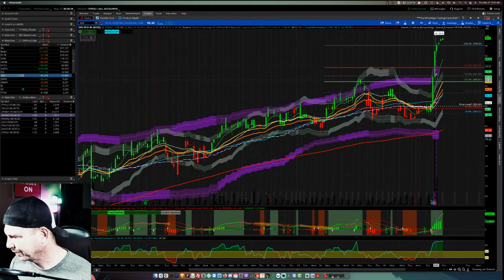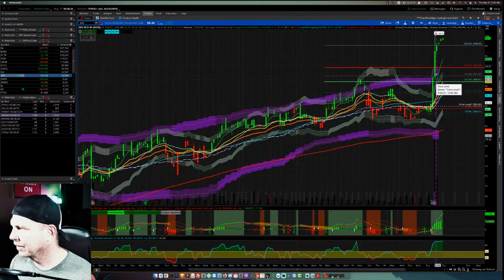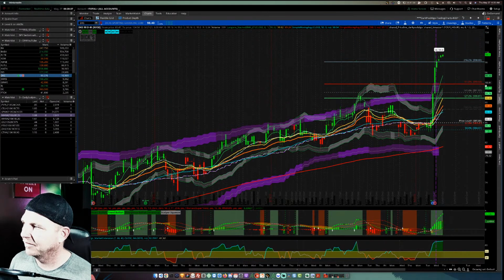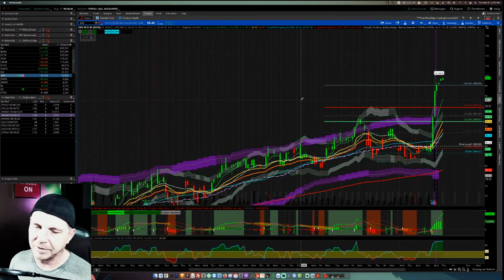Actually, this morning, or yesterday morning, it popped up, ran into 99.99. It's bull flagging right now. With that news that came out, that and the 3-day squeeze firing off might help Disney break 100. If it breaks 100, it's going to explode. It might be a little exhausted. Anyway, so yeah.